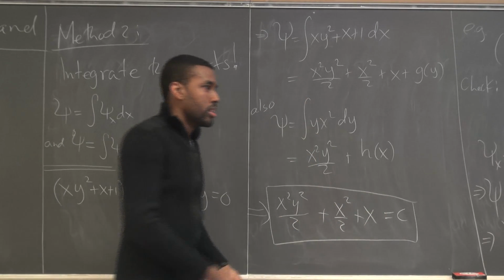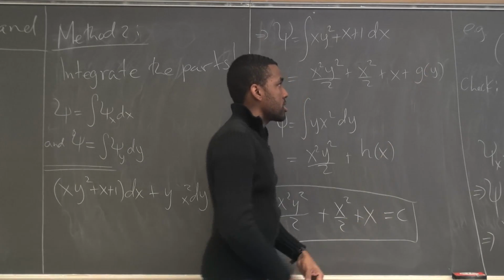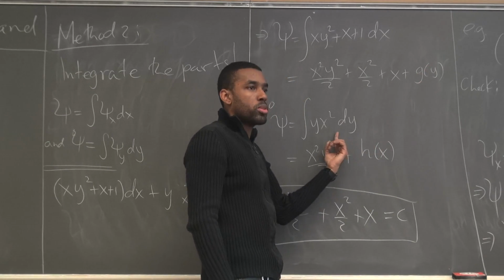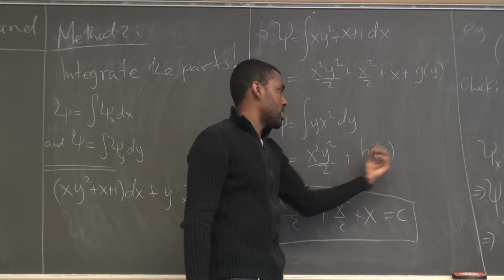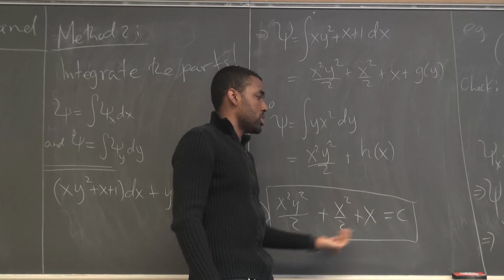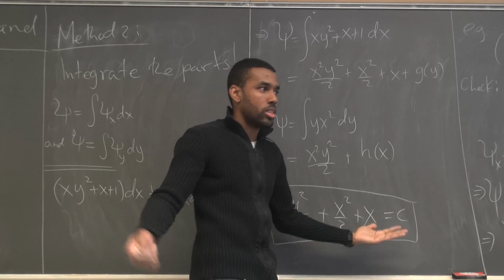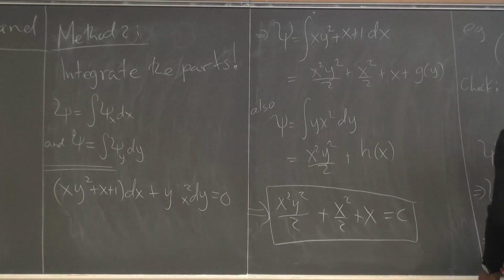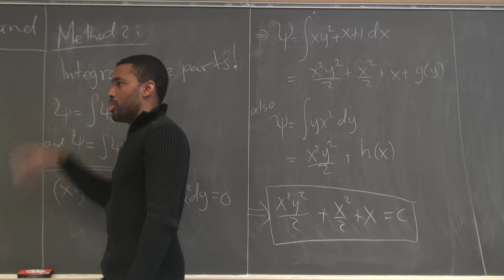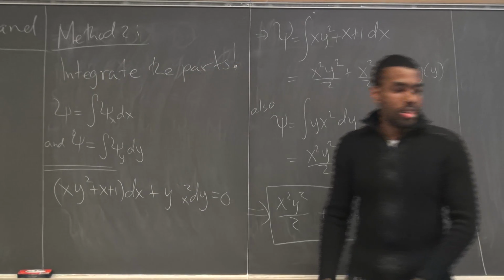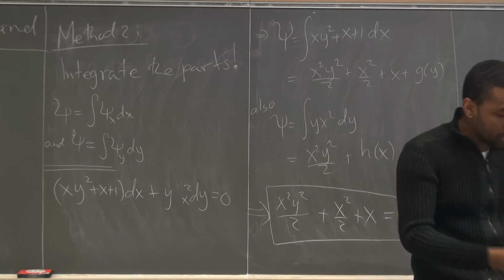That's your psi. Right? You can sort of ignore the constants, because the constant that this guy missed will show up down here, and the constant that this guy missed will show up there. So you can just ignore the constants, pick out all the functions that show up, write them in a sum. That's your answer. So, unless anyone insists otherwise, I will do method 2 from now on, because it's the method I prefer.